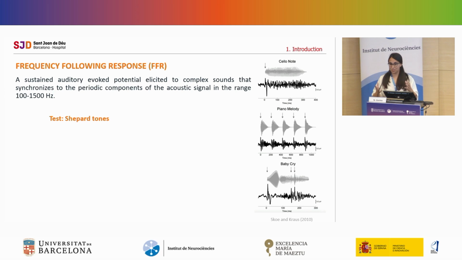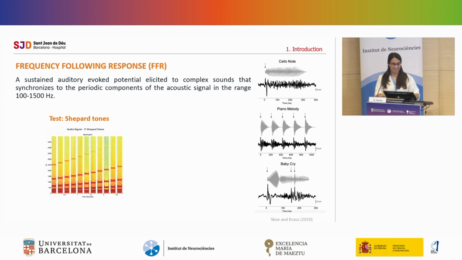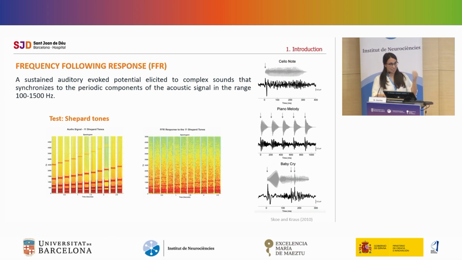So I would like you to raise your hand if you think this is ascending. Great. What you just heard is the frequency following response, the neural response of a person. These are Shepard tones, and the actual sound is this one. So you have been able to clearly identify whether it was going up or down, and this is the response that we are analyzing.